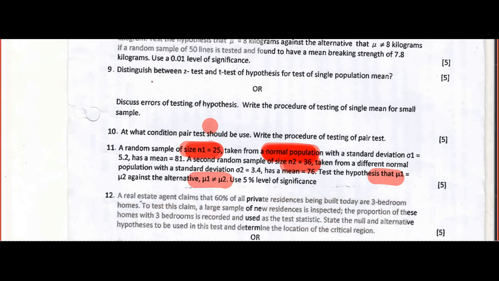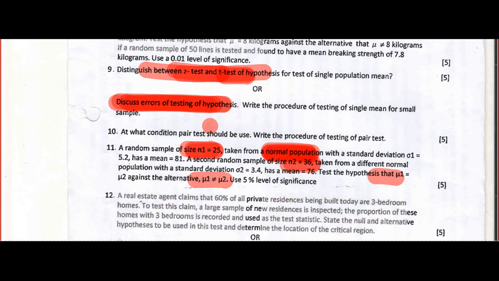Yeah, and another very important thing is, they will ask the possible error in testing of hypothesis. So make sure you write that or study that theory part. And they're asking what is the difference between Z test and T test. And another proportion. Okay, I'll give a small hint for this.